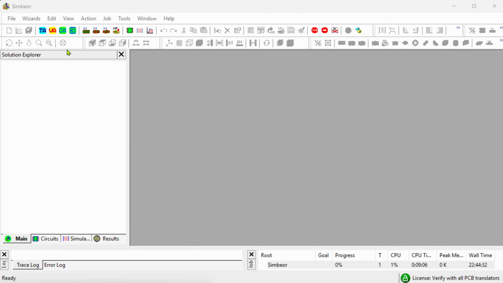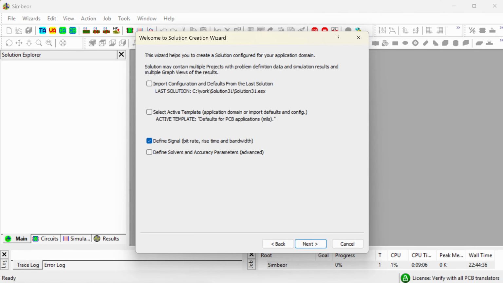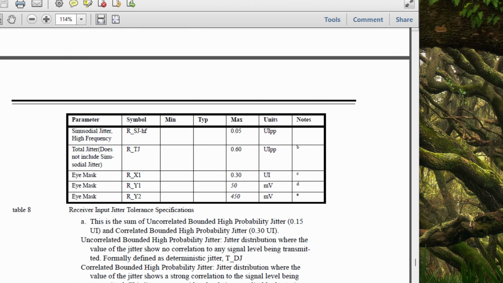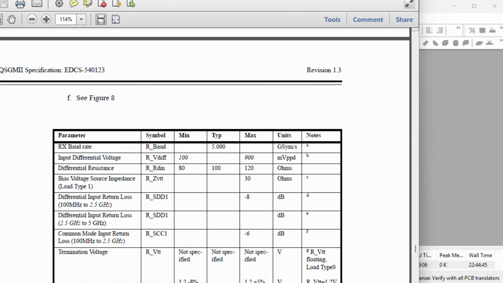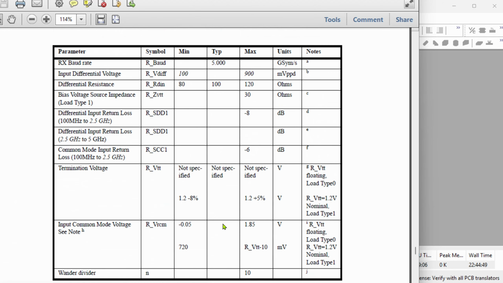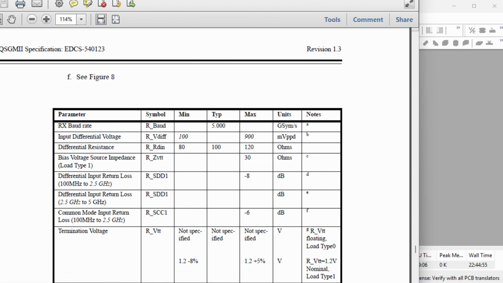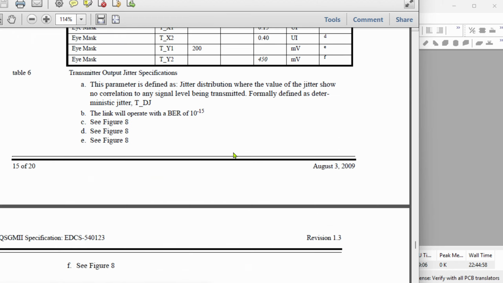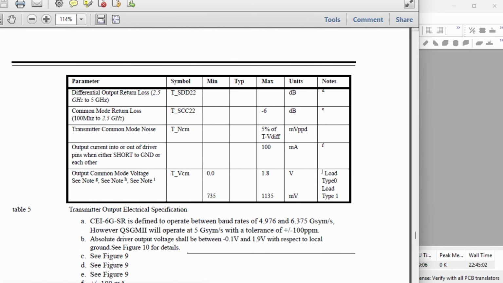So let's get started. I open Simbeor and create new solution. And the new solution I will create for this standard, which is QSGMII, standard 5 gigabit per second with, I believe, 30 picosecond rise time.